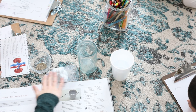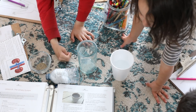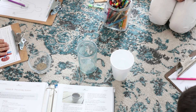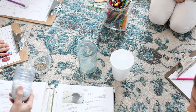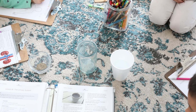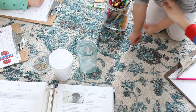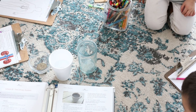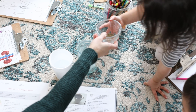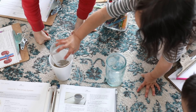So we took this plastic bottle and we cut off the bottom. What did we put inside? Cotton balls — we stuck them really, really tight, pressed in so they block the opening. We don't want anything going through the opening. We filled a cup with water. And what's in here? Pepper. So we are going to pour the pepper into the water. Pour it all in — tap, tap, tap.